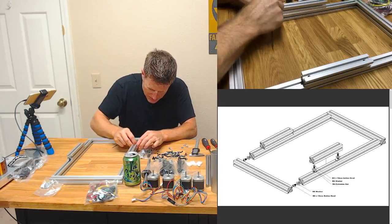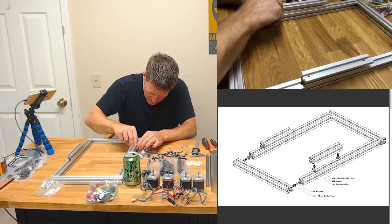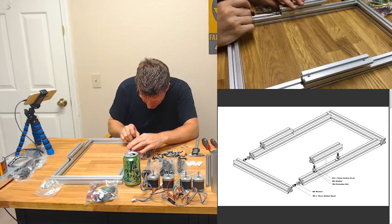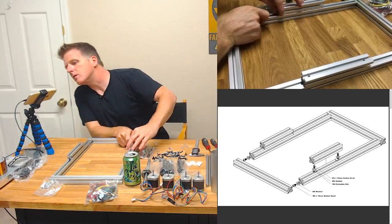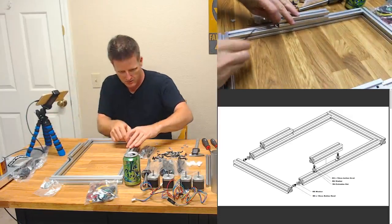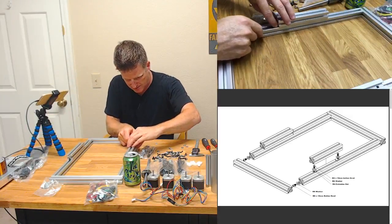Look at this. We'll try it on this one, see how that goes. Do a little hand tight, and then maybe lift up. You seeing this? Let me get in there and get that detail shot.